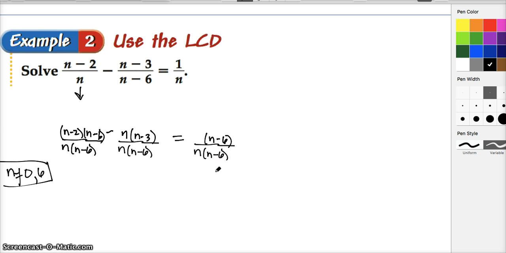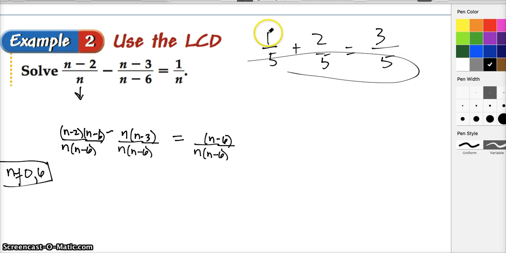Now, the real thing is, you know that if I were adding fractions, like if I had 1/5 plus 2/5, and I said, hey guys, what's this going to equal if I have a 5 in the denominator? You'd be like, 3/5, because you would tell me just to add the numerators. Because we know that once the denominators are all the same, it's really just the numerators that matter. And with that in mind, and with us already taking out the caveat of n cannot equal 0 and n cannot equal 6, we're going to go like this.